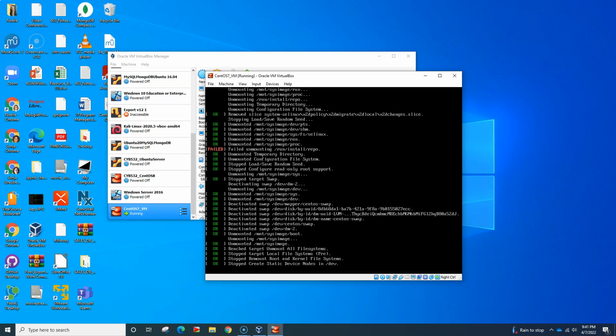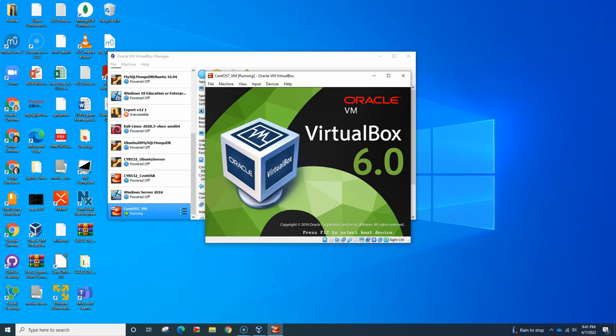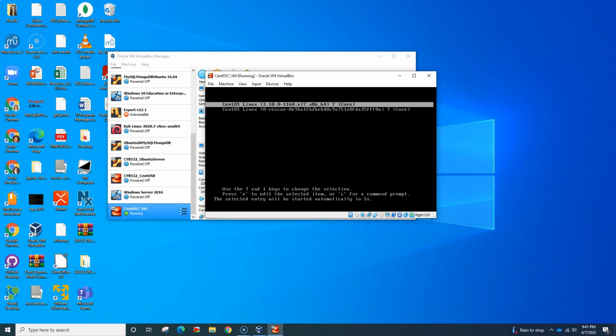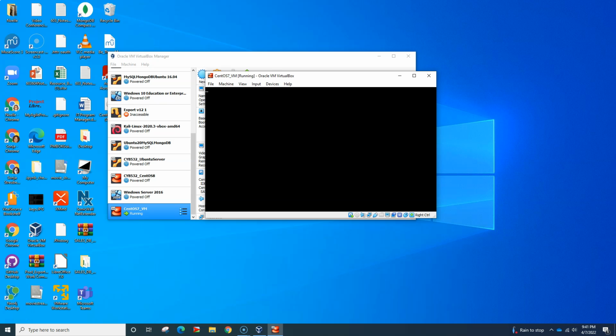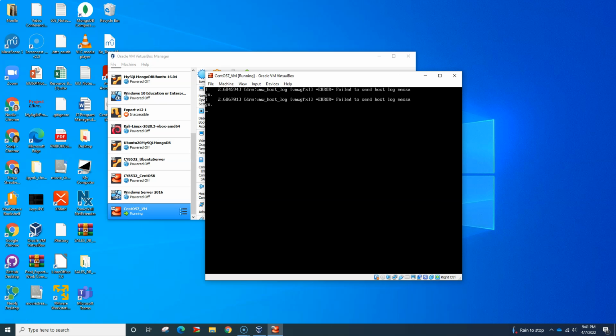All right, so you've just seen the installation being finished and rebooting. So now I'm going to hit return for my CentOS Linux. And at this point, we will see the boot sequence. And you're seeing CentOS Linux 7 showing up in the bottom right hand of the terminal window. And here's my login.